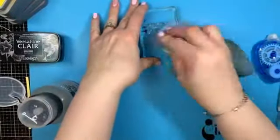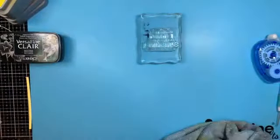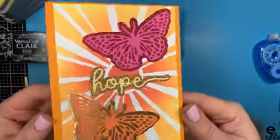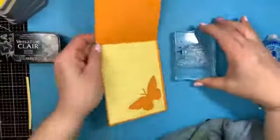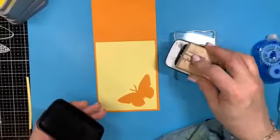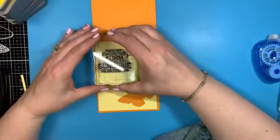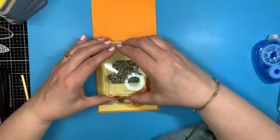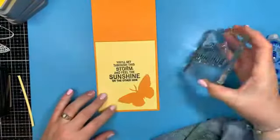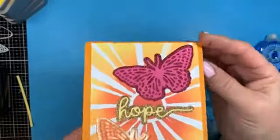So I'm just going to clean my stamp, make sure it's nice and clean for this. I want it to look good. I want the sentiment to really look nice. So I'm just lining things up properly here, and I'm using my VersaFine Clair Nocturne ink. There you go. And it's a nice bold ink. It's perfect for sentiments. I'm just going to do this by hand, you guys, and just by eyeball put it on there, and I kind of slipped a little bit. So then I thought, oh no, it's going to look really bad. But it looks nice. You'll get through this storm and see the sunshine.